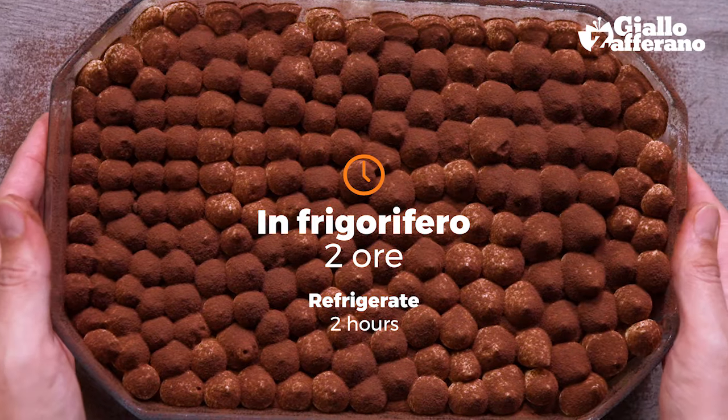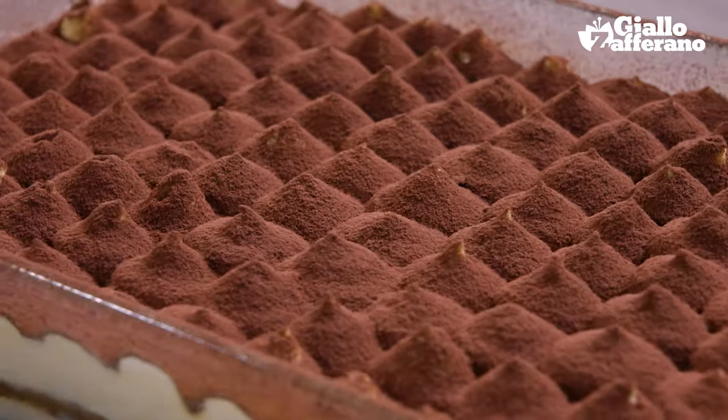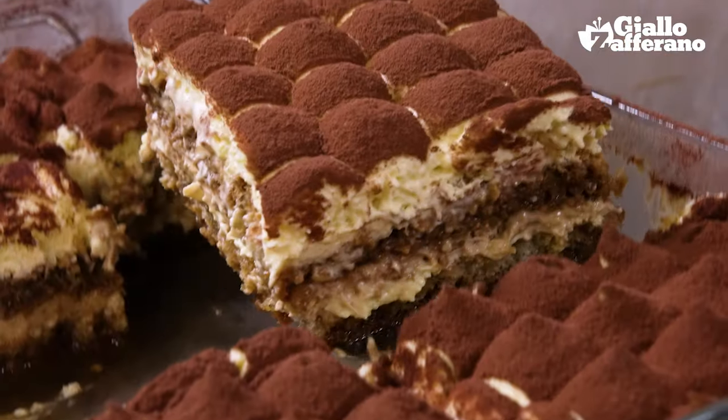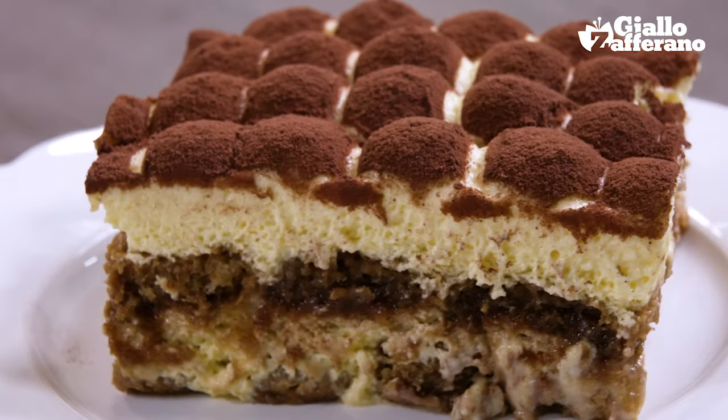The tiramisu is ready to move into the fridge where it will stay to firm up for at least 2 hours. Now let's taste it. Guys, it is so good.